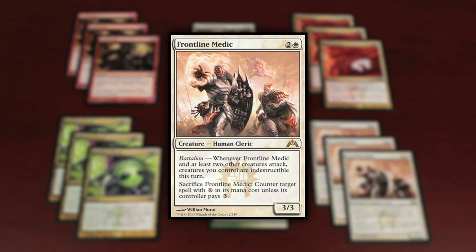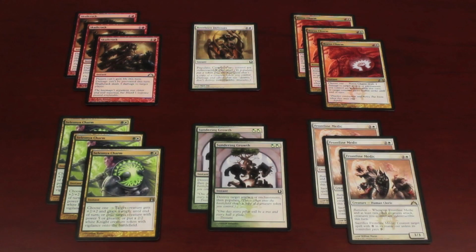It's a 3 for 3/3. It's a beatdown type card. It can make your guys indestructible for any sort of trick that they may have. A very good card. Overall, I'm pretty happy with the cards I've chosen in my sideboard. I think it's very well positioned for the meta.